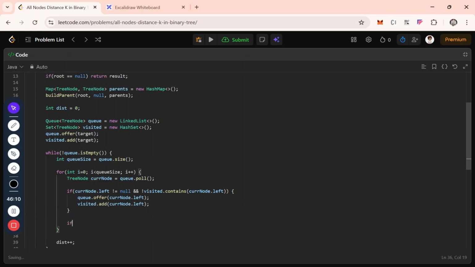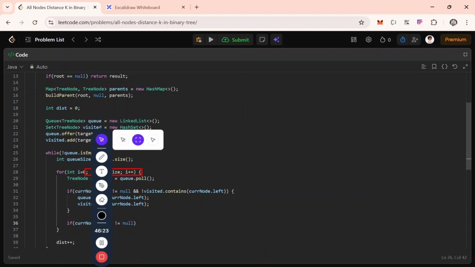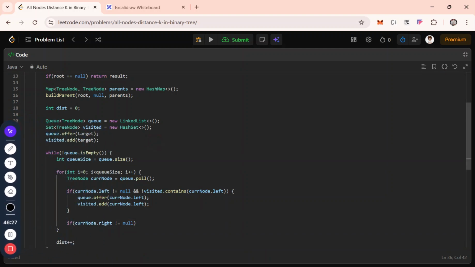So over here, if current node dot right is not equals to null, then I need to proceed with the right. But before that, I also need to check whether it is available in the visited set or not.